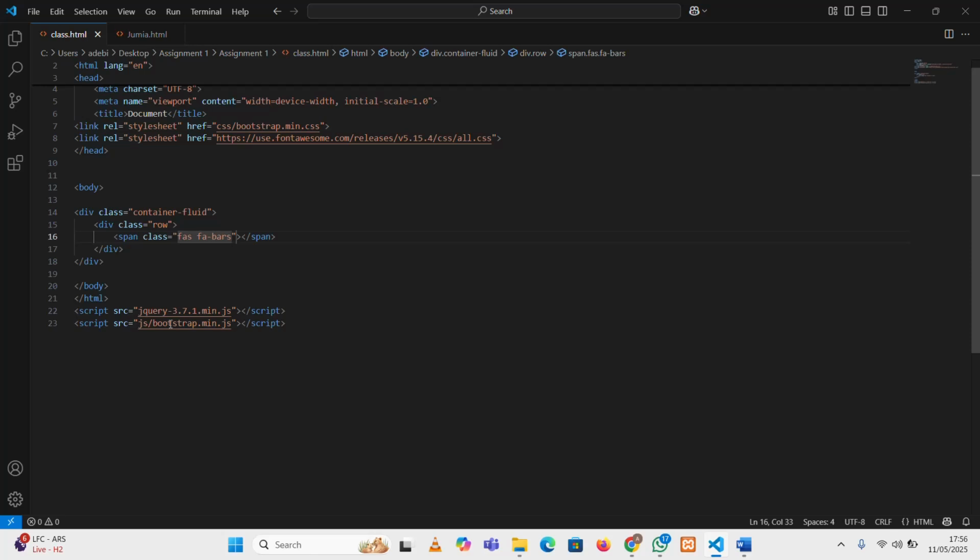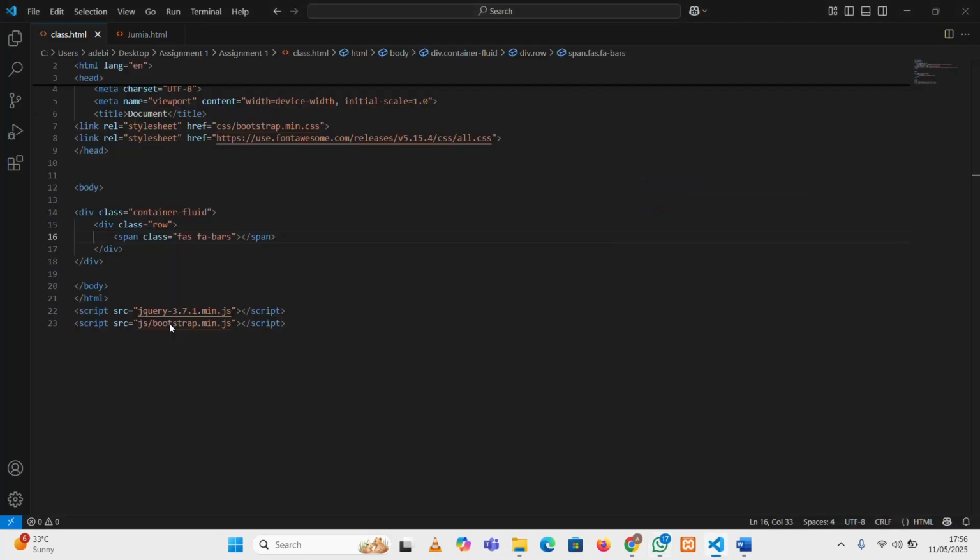This is how to get the icons in Font Awesome. You just say fas, then fa, then the name of that icon. If I come here now, you can see that it is actually appearing on my page.